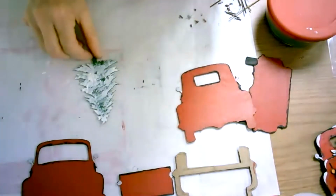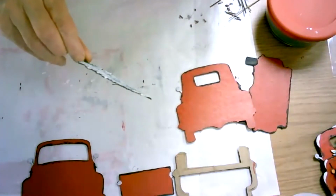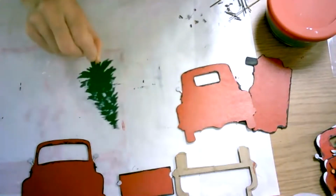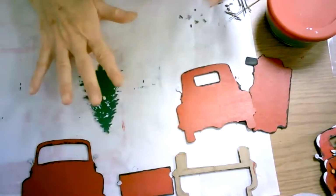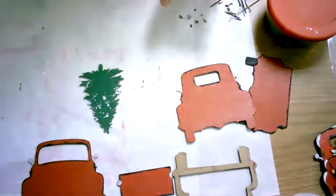Alrighty. Now once he's dry enough, can you see there's a little bit of texture on there? I've made it kind of thick because I want snow on my boughs. I'm going to turn it over and we're going to do it again. It's a good thing. See, I've already got some on there. Still thin.